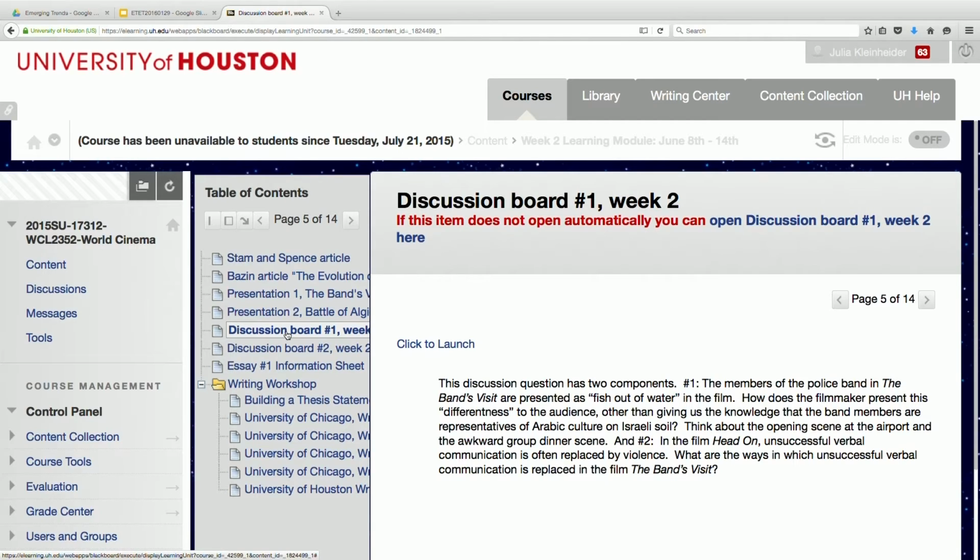Since discussion is such an important part of this course, I attempted to structure the discussion boards so that they would in some way mimic how discussion works in class, where we start out with one topic, you branch off into other topics, talk about specific scenes, and then eventually shape it back and draw some points together and come to larger conclusions about the topic at hand. I did that by starting with one question. So each discussion board begins with one multi-layered question.